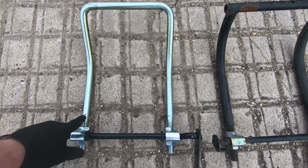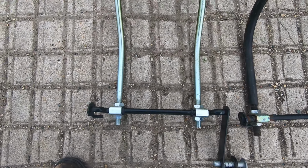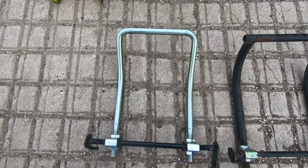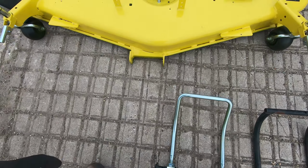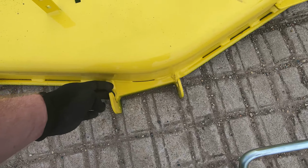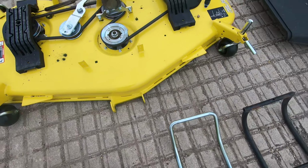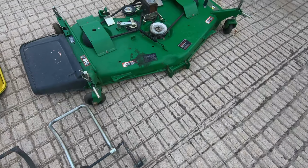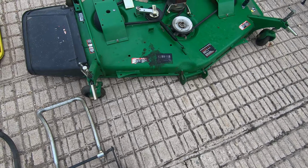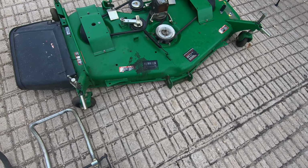One of the things that I have noticed is that it has a little less thread on it than the older draft arms. And also at the same time, I think there's some difference in the front mounts. I haven't 100% figured out exactly what the difference is here, but you can kind of see they're a little bit lower. And when you come over here and look at the older X unit, in some cases I say there's not any difference, in other cases it looks like there is a difference. So I think that's just something we're going to have to measure at some point in time.